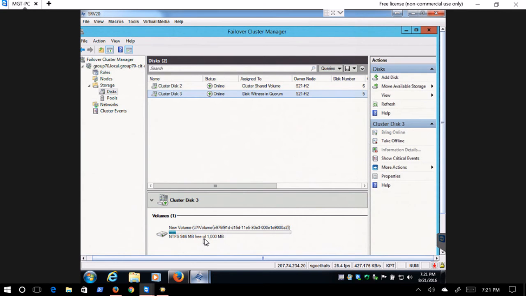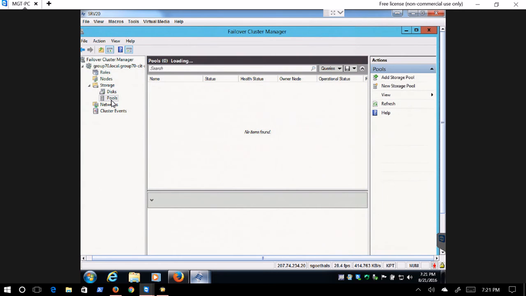I'm not doing anything with storage pools. Okay, not in this lab. All I did was set up my disks. Now, you are going to be a little bit different because you're using an SMB. You may find that you need to create a disk pool first. Okay, and you can actually do that on the AD storage machine.